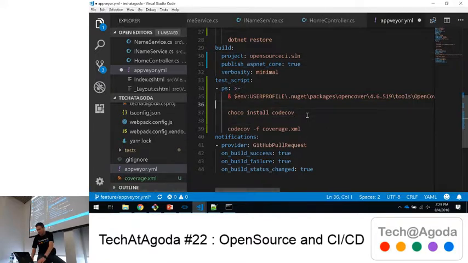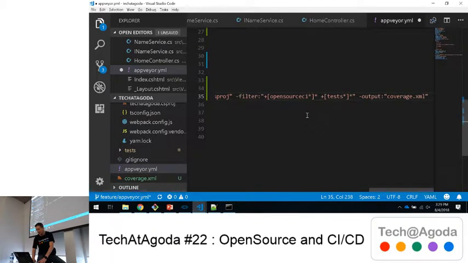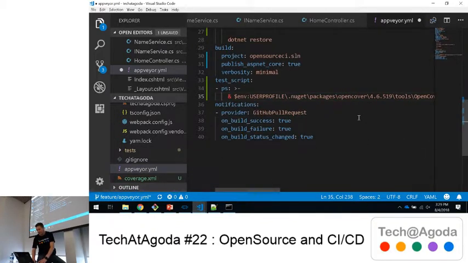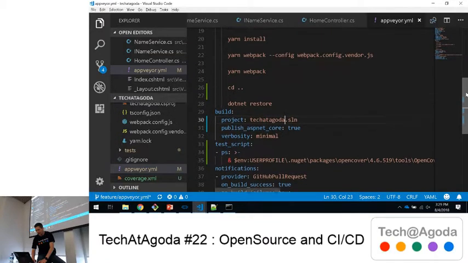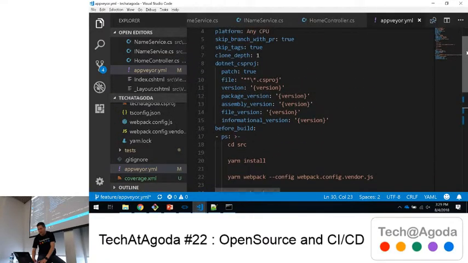So we don't want to do that because we haven't created the profile yet. We're just going to generate the coverage file. And here I think mine is named TechAtAgoda. Do we have a test running here? Test script. Yes. Okay, well, let's give it a try, right?